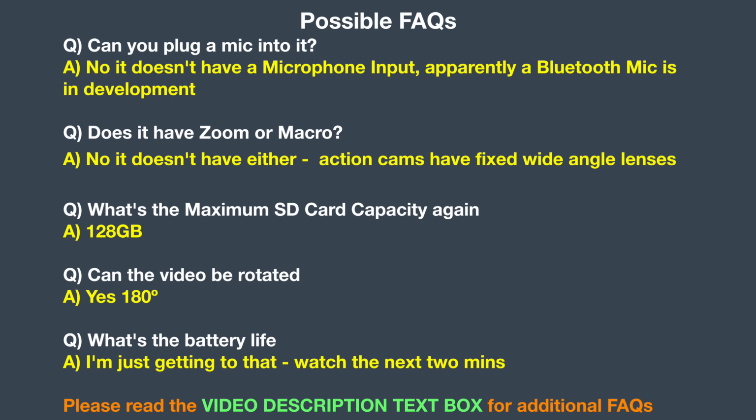I've also put some standard possible FAQs and answers to those on screen there, things that I tend to get asked quite a bit, and I will point out that if I do get asked a question quite a few times, you'll find the answer in the video description text box. It's the only part of the video that I can alter after the video has gone out, so look in the video description text box, you might find the answer in there.